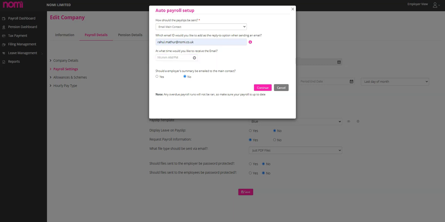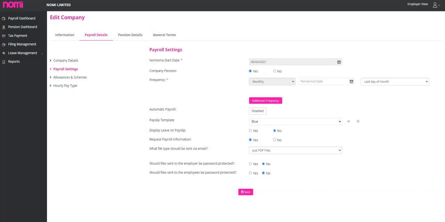The payroll is then processed automatically by the software. It is more useful in the case of director only companies, or in the companies where employees are paid on a fixed payment basis, and the software will run the payroll, submit the RTI, communicate the reports, and everything is done by the software. So payslip template we have.